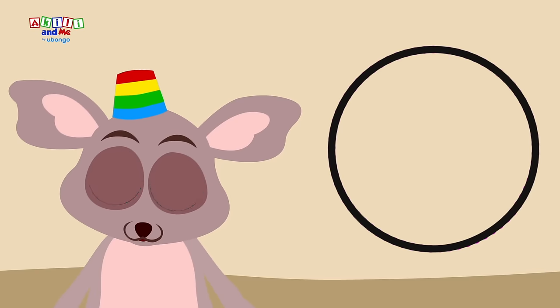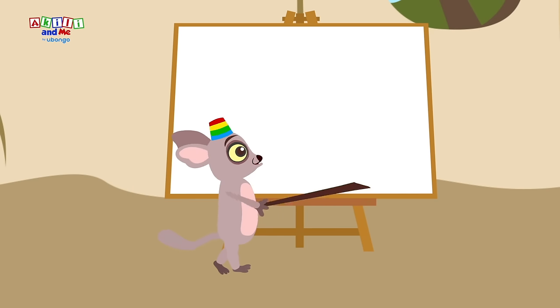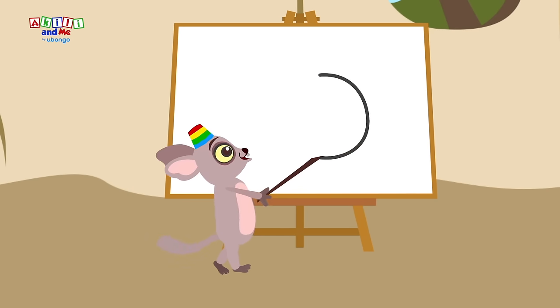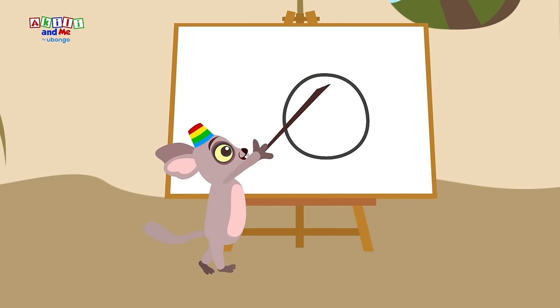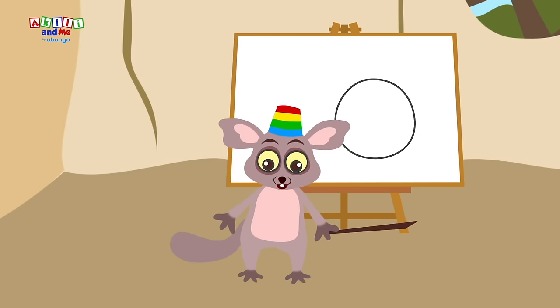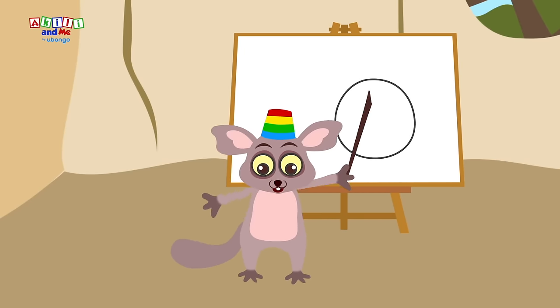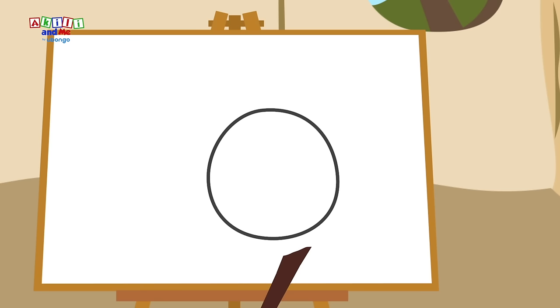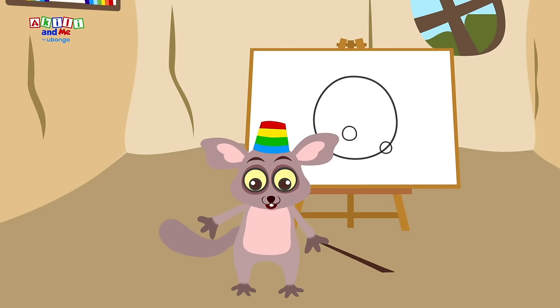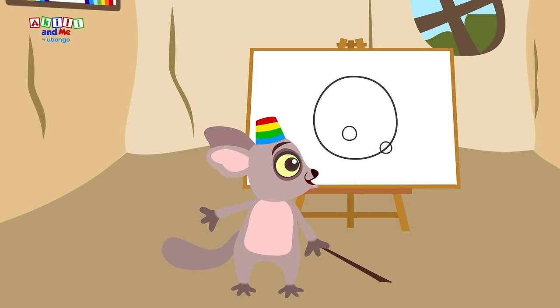Great work, Bush Baby. That is a good circle. Now, draw it on your paper. Ta-da! Well done. What should you draw on your face? Can you draw two smaller circles inside your big circle, Bush Baby? Bush Baby, is that where your eyes are?